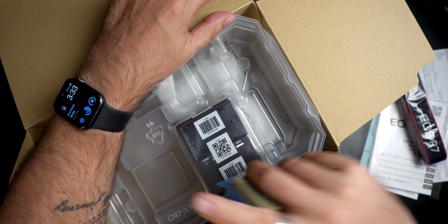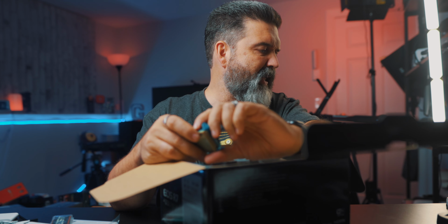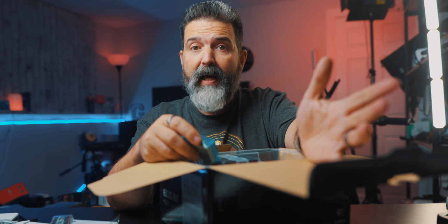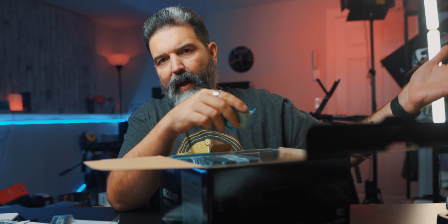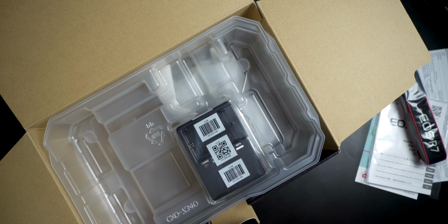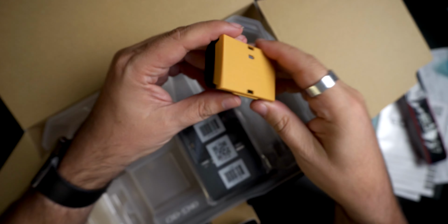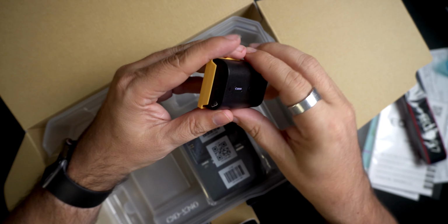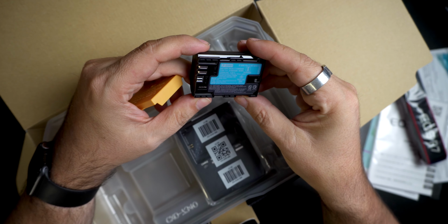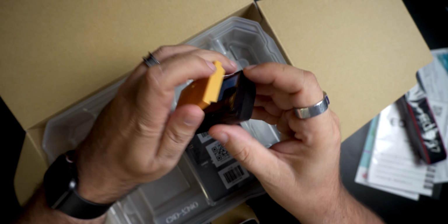Here's another thing. Selling my RP, the RP used an LP-E17 battery, and it was the only camera I had that used those batteries. Not that I use that camera with batteries very often, but this uses the same batteries that are used in the R6 and the same batteries that are used in the R and the R5 and all that good stuff. So we have the good old Canon battery here, which is also awesome to have an extra battery. And this is the LP-E6NH. So I actually just bought some SmallRig batteries.